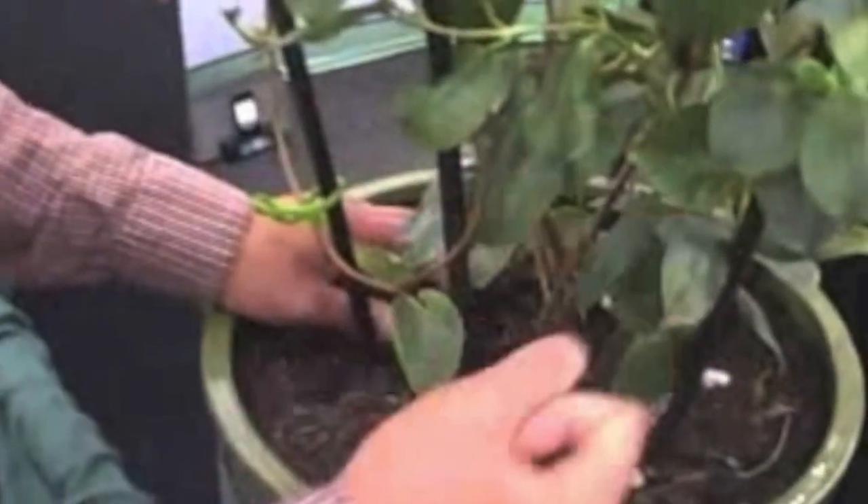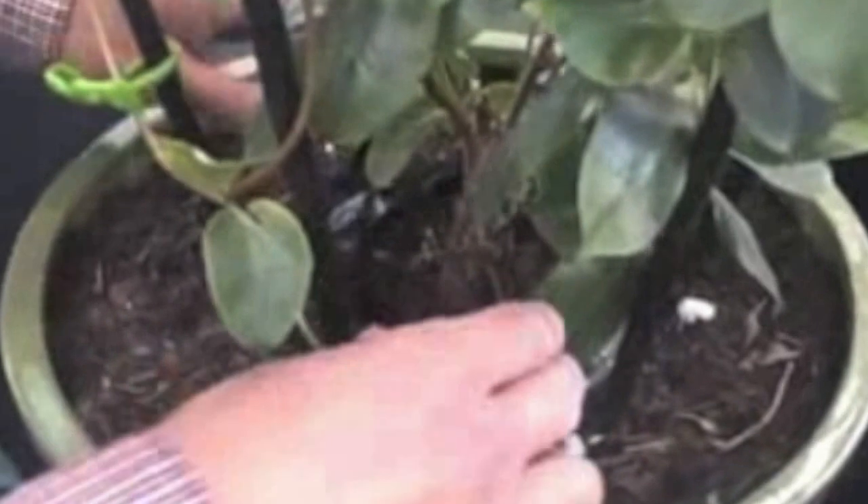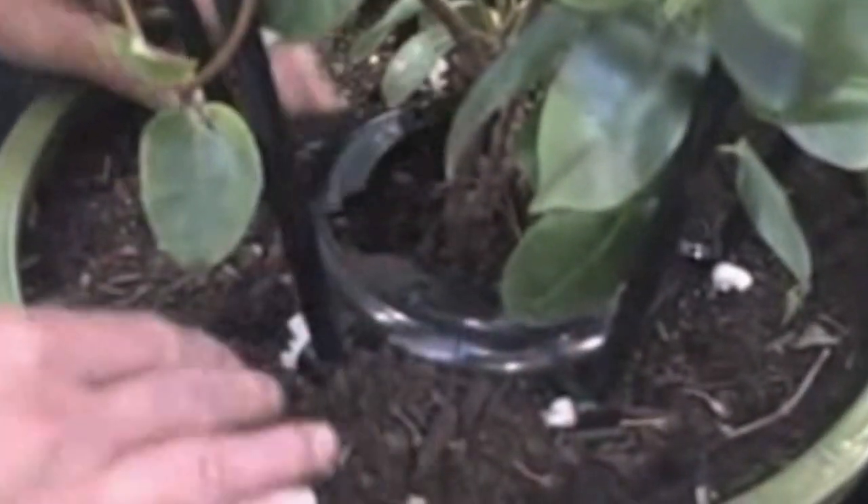I like this a little bit better than sticking multiple bamboo stakes in, because this won't transfer disease like bamboo stakes can. Sometimes disease may grow on bamboo, but with this — it's plastic — you can put it in some water with some bleach to sterilize it so you won't transfer any pathogens. The other thing I like is you can adjust this after you put it in. With a bamboo stake, if you need a taller one you have to restake and you're going to disturb the roots. Once you put this in it's solid and you can just adjust these as needed without ever disturbing the roots.